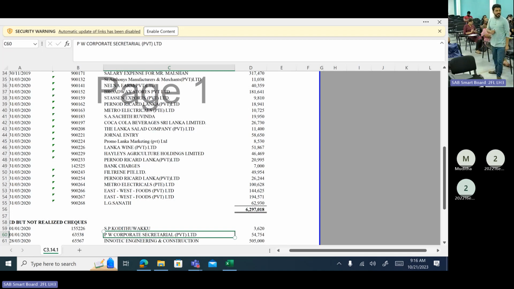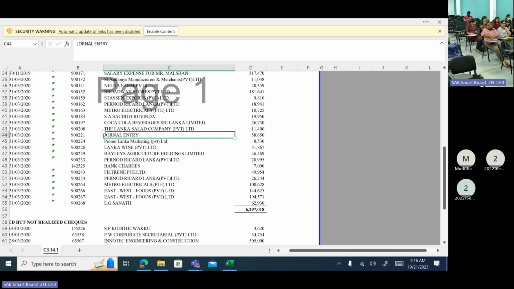Journal entry. Journal entry is also unusual. Yes, this one is very unusual. Correct. Journal entry. You don't know what it is, but it's not a reconciling item. There may be a serious issue or an arithmetical inaccuracy. So you need to question this balance, 58,000, right? As an auditor, this should be questioned.